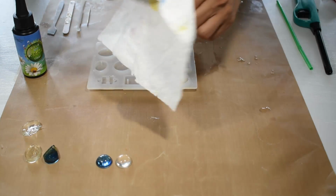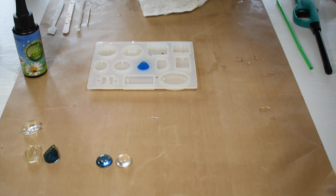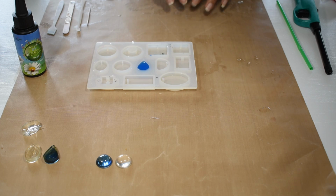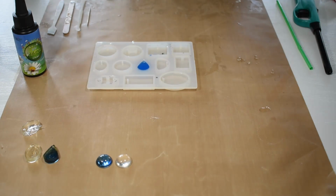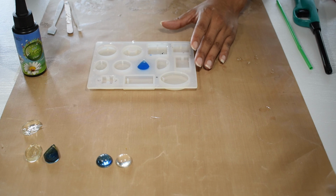Still going to get my paper towel or some type of wipe to wipe the top of it off, just to kind of keep it clean and no stickiness on there. And yeah, once again, I should have had my gloves on. So if you're going to work with any type of resin, make sure you have your gloves on and have a mask on. Oh, and also important, when working with resin, make sure you have a well-ventilated area as well. I'm in an apartment, so I do have a big space where the air does kind of flow, and I also got a ceiling fan above me, as well as one blowing. So it is fairly well ventilated where I don't actually smell it.